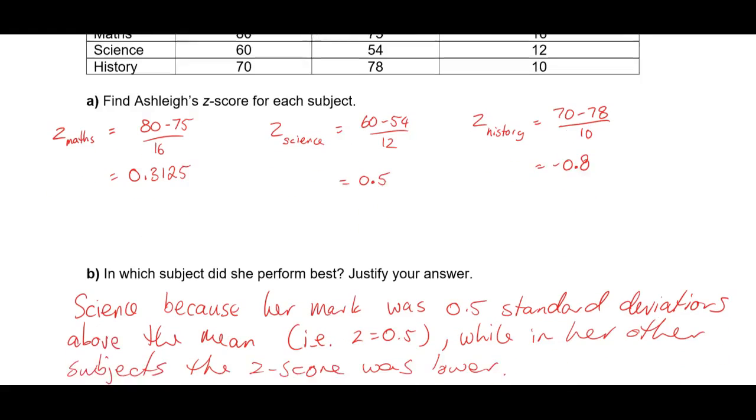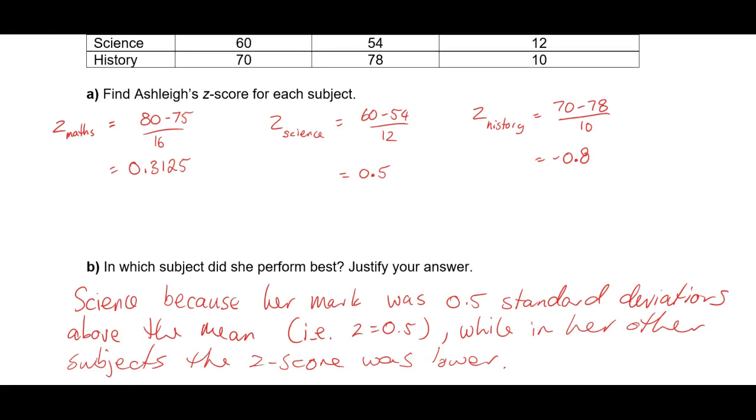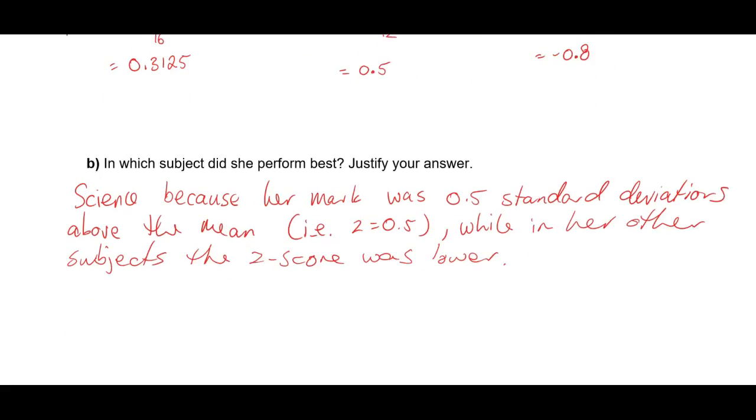So, you might say, well, maths was the best subject because you got the highest mark. I don't think, if that appears on an exam, that you're going to be marked correctly for that. You need to show a deeper level of understanding. It's assumed you've been taught about z-scores and how to compare them, and so you should recognise that as a more sophisticated tool. Right? You should use that to justify your answer there.